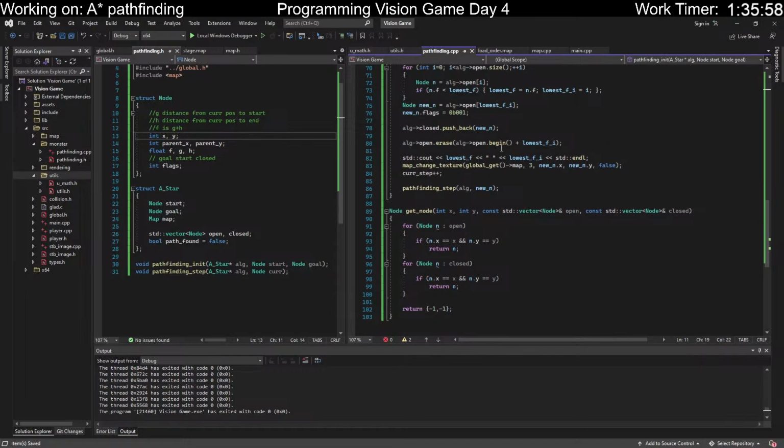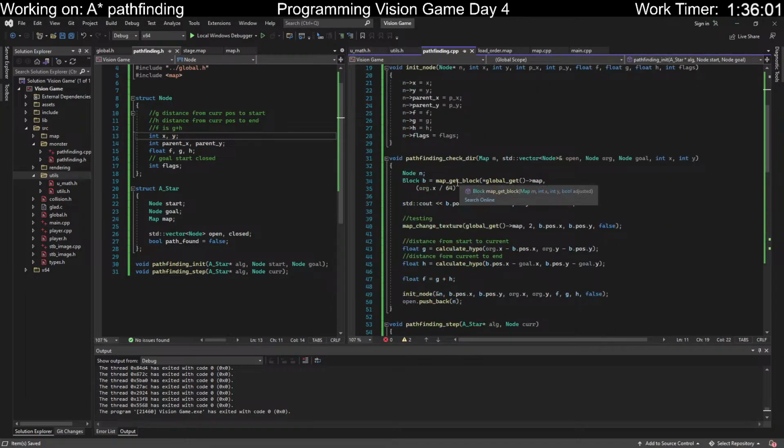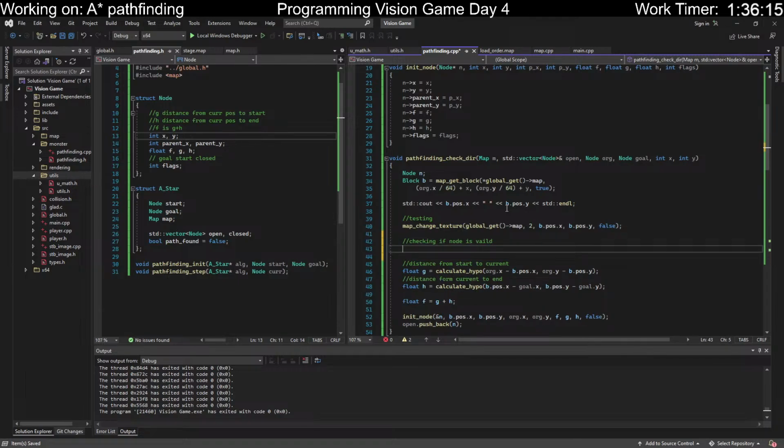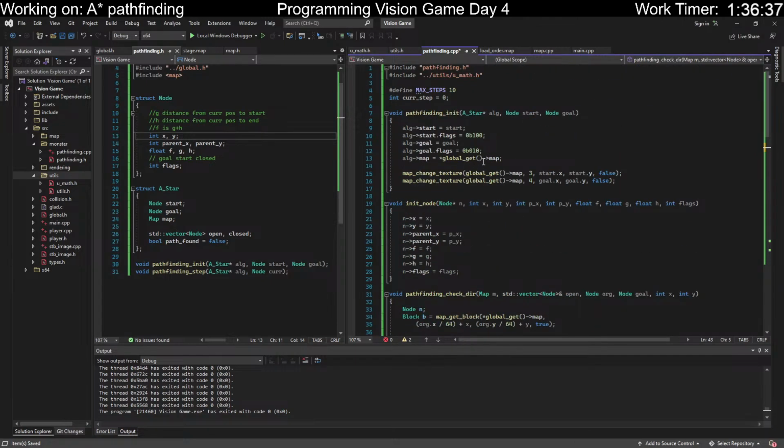And then, now what we need to do is when we actually compare and check, we need to check the flags to see if it's actually worth it. So, checking if node is valid. All we need to know, because I'm going to run the check anyways, I might as well just add the booleans.